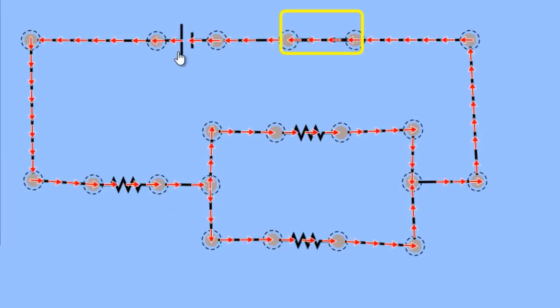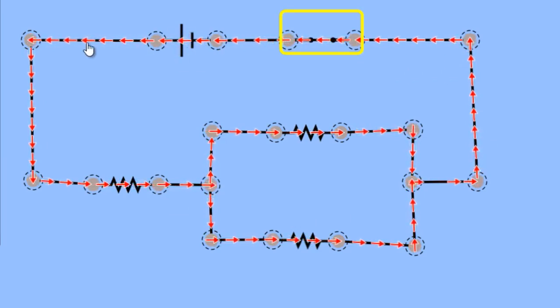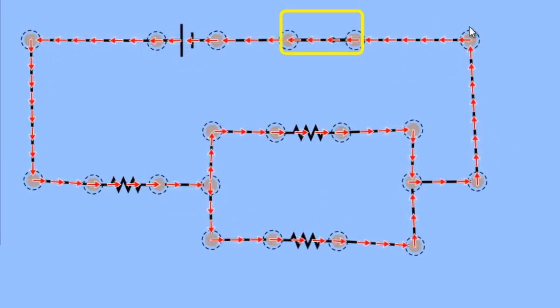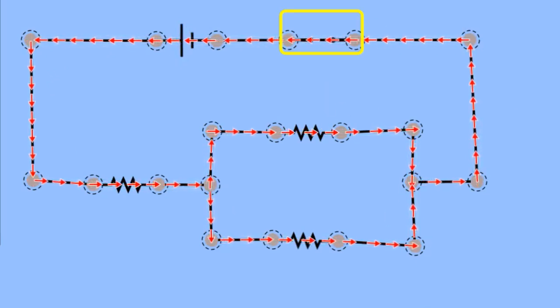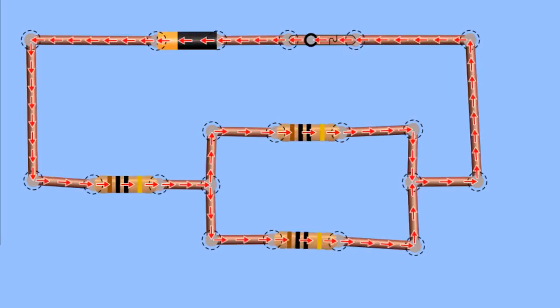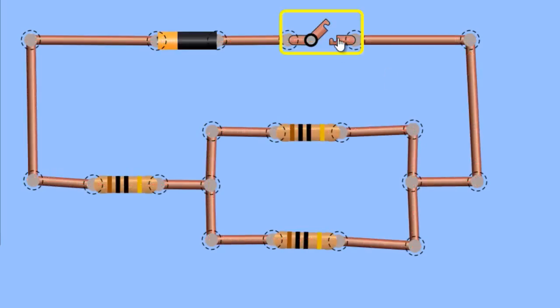When you increase this voltage, then the speed of this current will also increase, meaning the flow will also increase. So you can also show it in this form. When I open, no current flows. When I close, that's when current flows. Now the first thing to realize, before you make the calculations, is to find out which resistors are in series and which ones are in parallel.